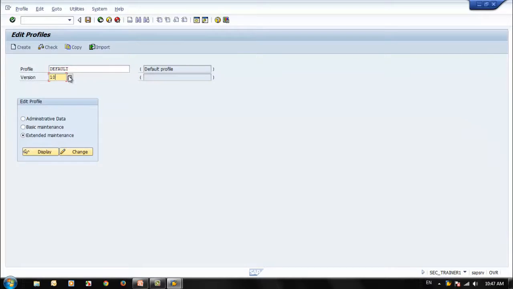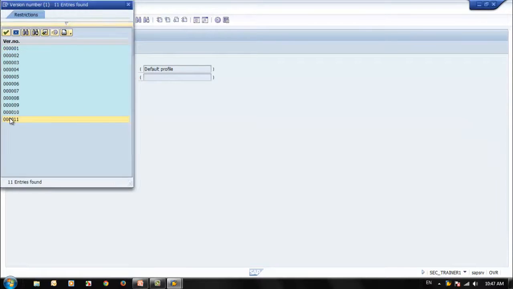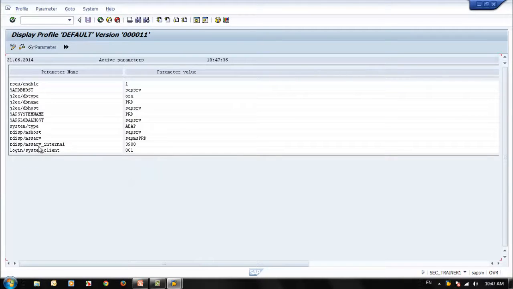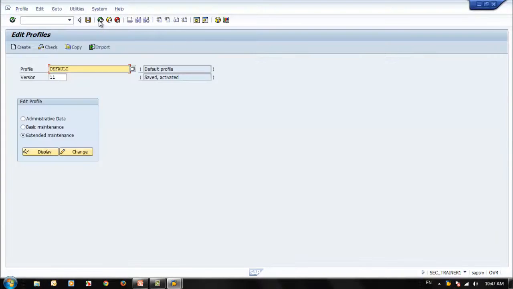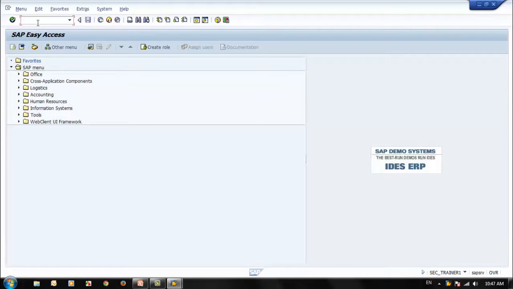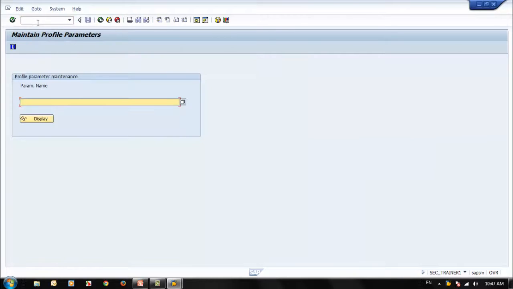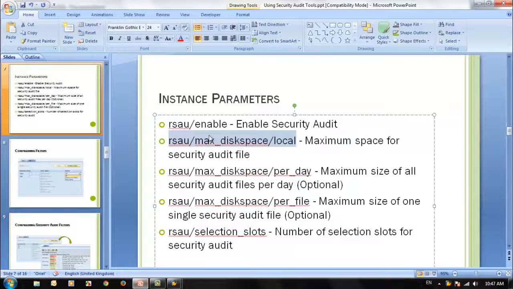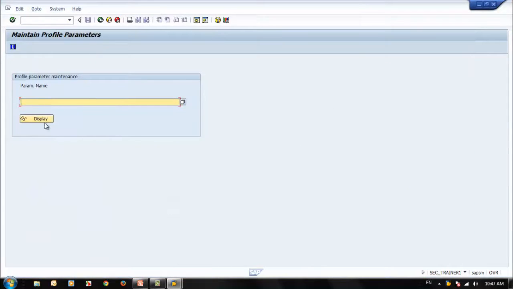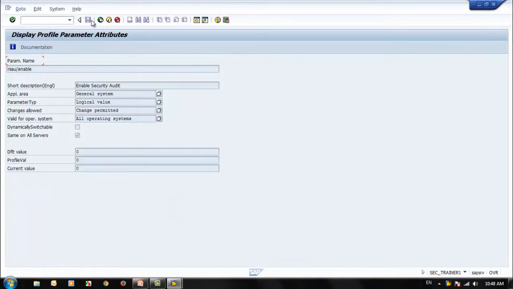No, this is not an active version. Active version is 11. Okay, we already enabled our parameter. This is 1. If you check our previous parameter in RSET 11, it will still say 0 because we have not restarted the system.